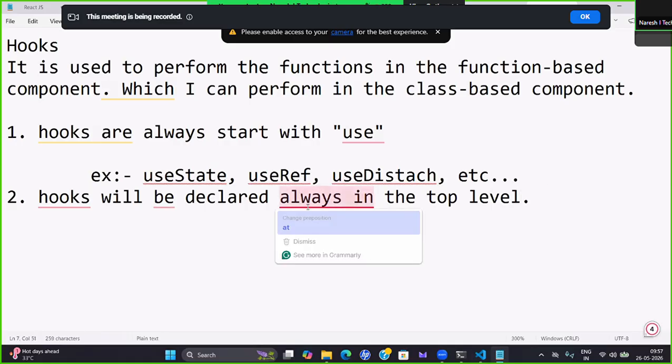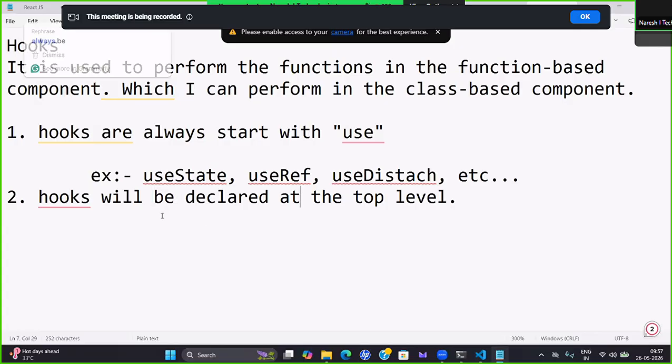It means we need to declare the hooks before the return statement. Before the return statement, always at the top only we need to declare this. Hooks are present in React. We do import React from React, right? Inside that the hooks are present. All the hooks are present inside React only.